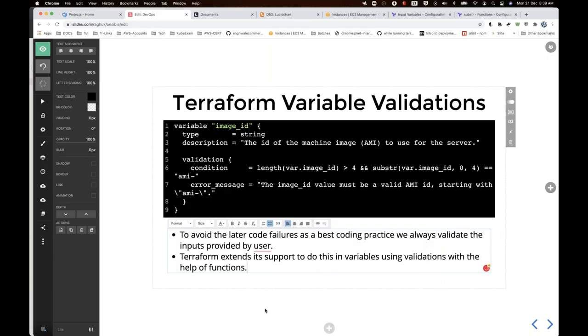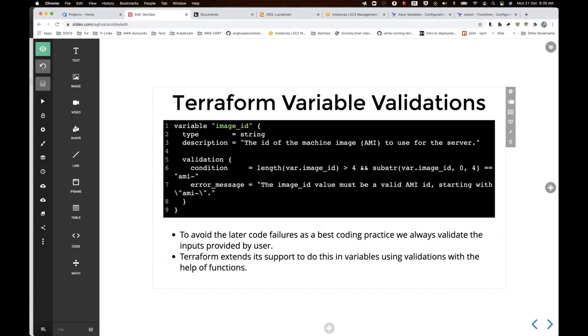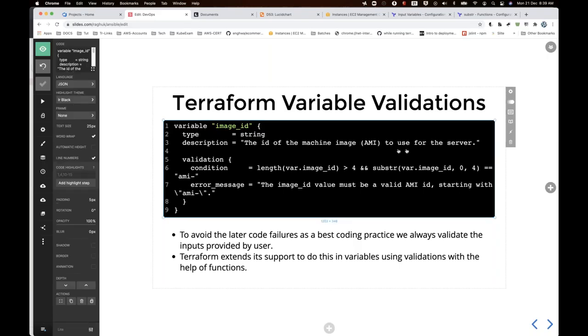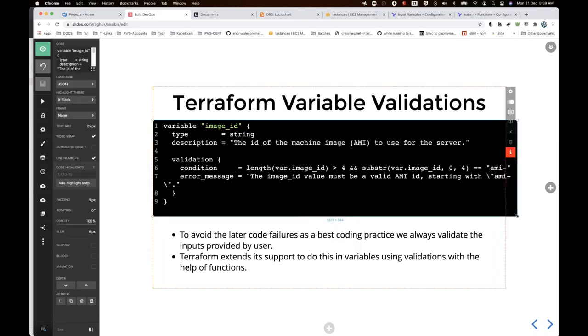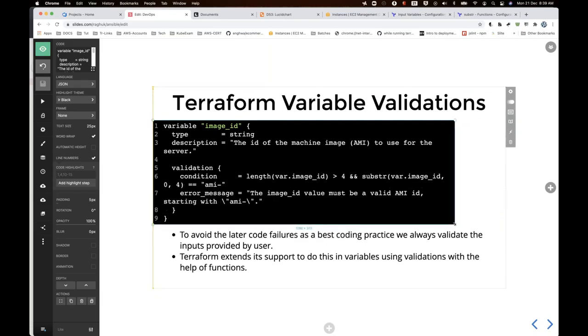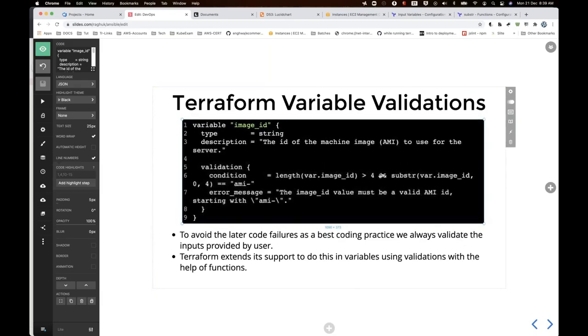So that's how you have Terraform variable validations. All right, clear? Any questions?